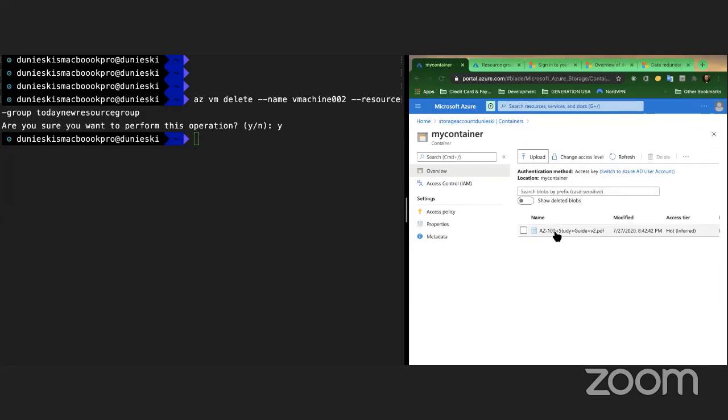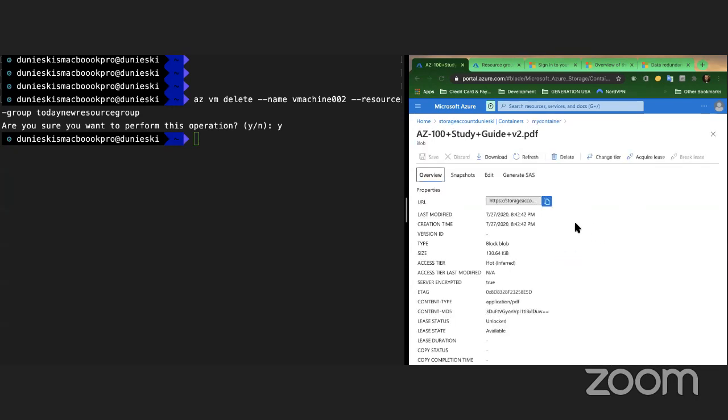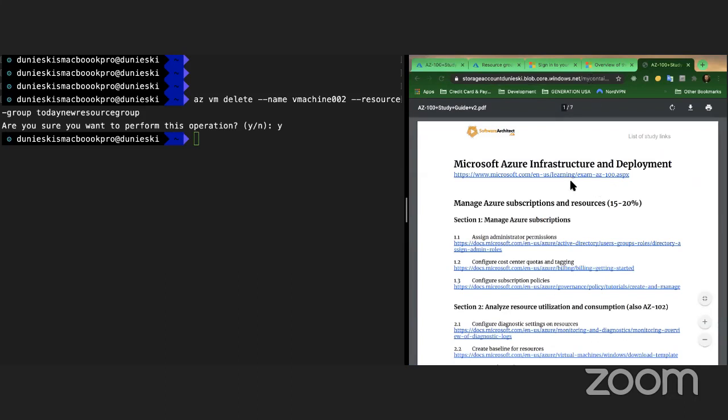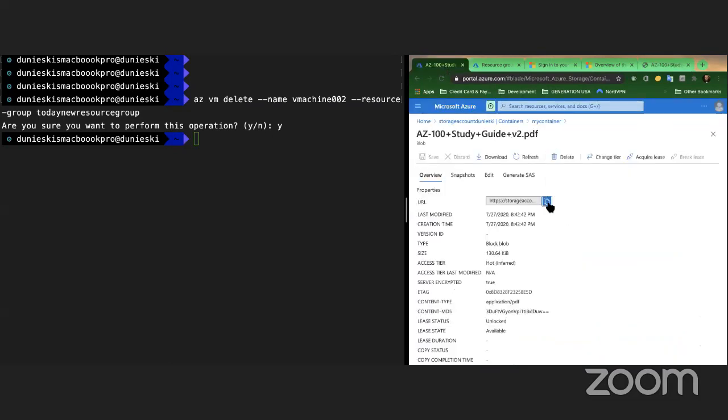So right now I have my file here. It's hot. Okay. And if I click on it, I can download it if I want to. Or maybe if I just paste this here, I can see it because it's publicly accessible. So I have this URL here, which is the URL for my file. If I put it in the chat and you click on it, you can see it from your computer because it's a public URL.